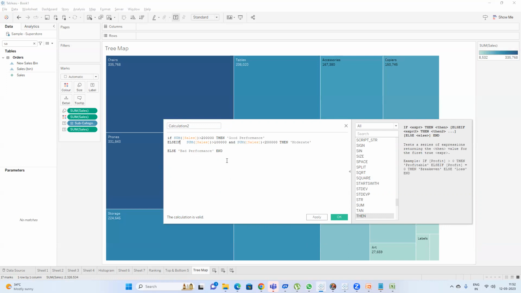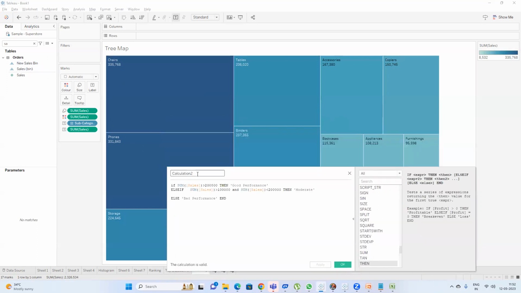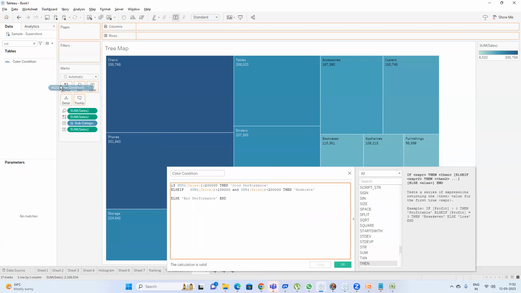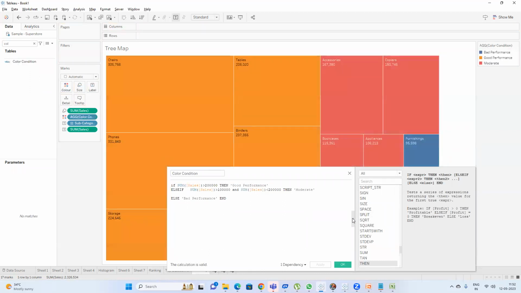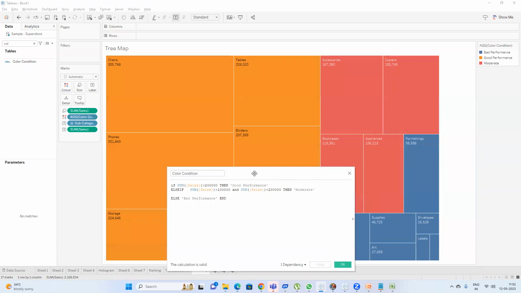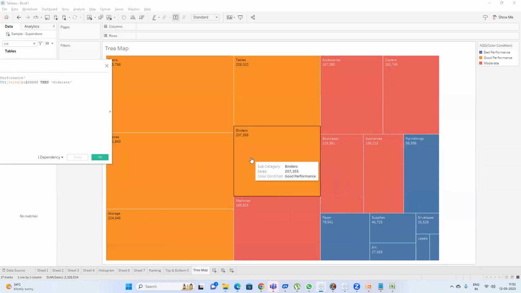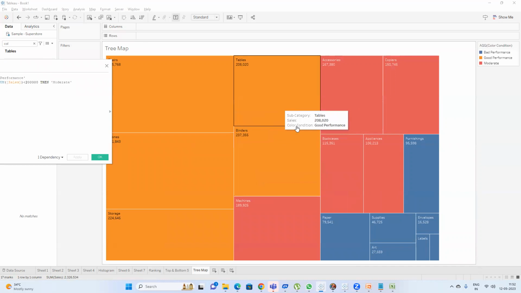Yeah, so let's click on apply. I'll make this a color condition, and put it in the color. So you can see whichever is greater than $200,000 is colored in orange.